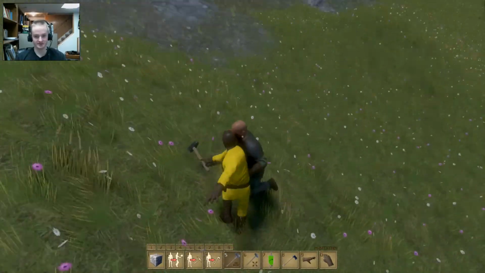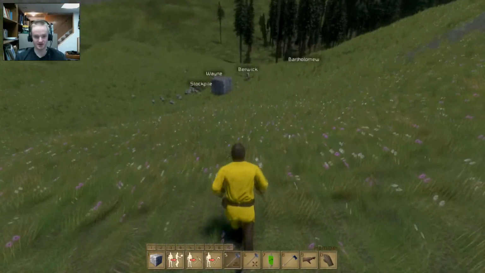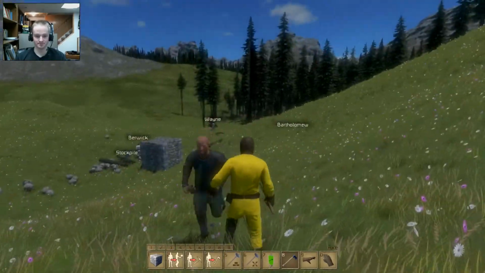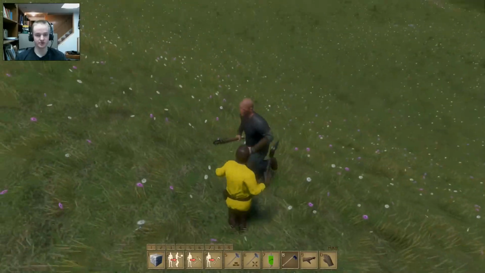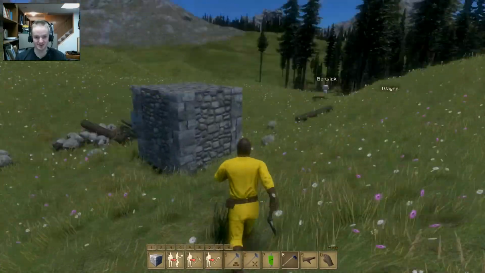Man, they're big. They're huge. Get out of here. Do I even have a mace that I could use against him? You know what? We're gonna try an axe. Axe murdering time. Wish there was a health display so I knew exactly how low my health was. And he's like glitching through me. He wants me bad.